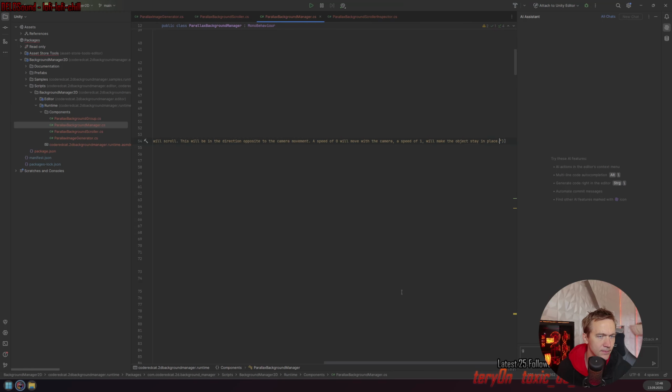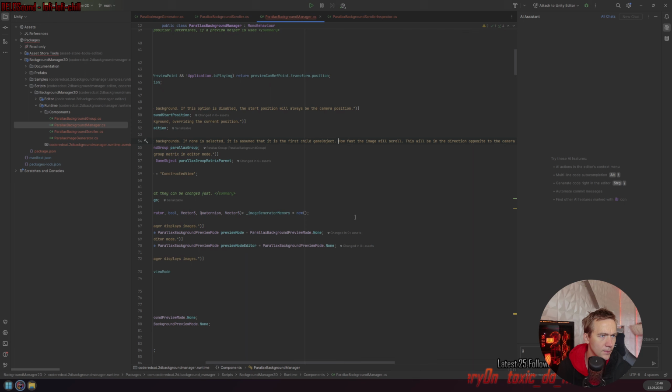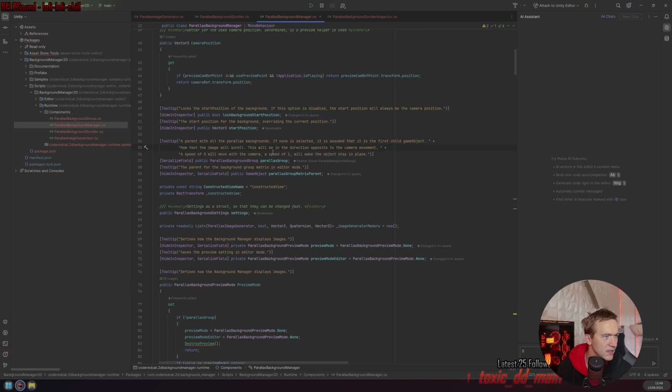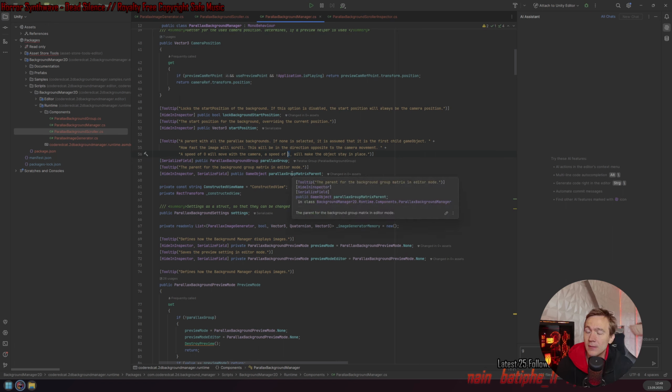Since it means that if I change it over here in the scroller, which I shouldn't, because 0 and 1 is easy to understand, but if I change that to the opposite, where 0 stays in place and 1 moves with the camera, then I have to update the text over here, and I probably forget that.